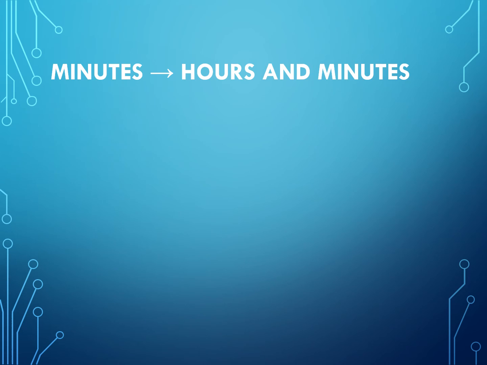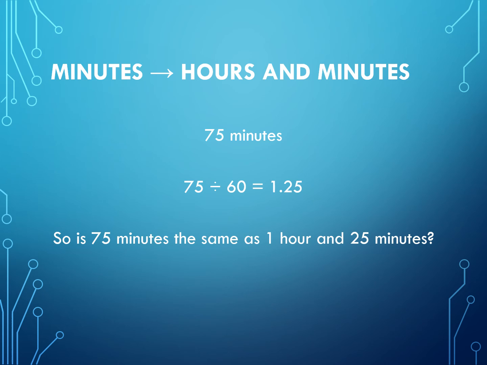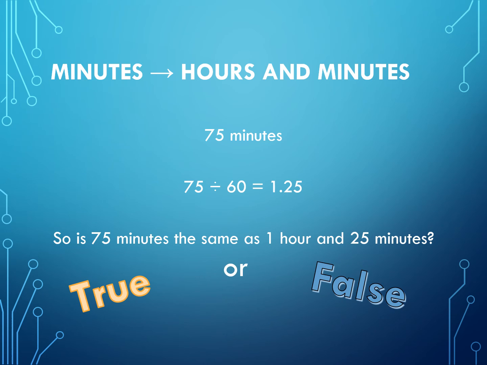Now, here's the thing. When we're trying to convert minutes into hours and minutes, there's a lot of confusion behind this, and people get confused as to the process, and sometimes people get the wrong answer naturally. So let's just say 75 minutes. If we're converting 75 minutes into hours and minutes, what some people tend to do is they'd say, okay, I know that there are 60 minutes in an hour. Therefore, I'm going to take the 75 and divide it by 60, which will give me 1.25, which must mean 1 hour and 25 minutes. That's what most people think. But true or false? What do you think?